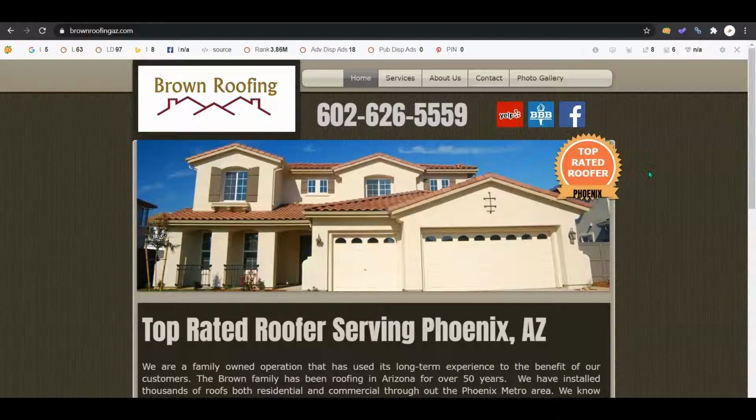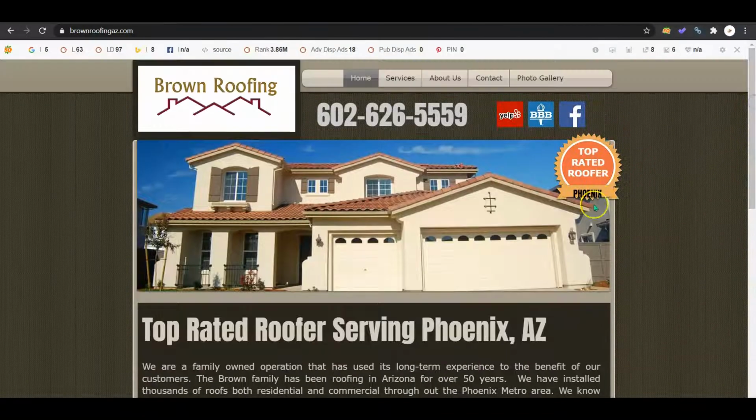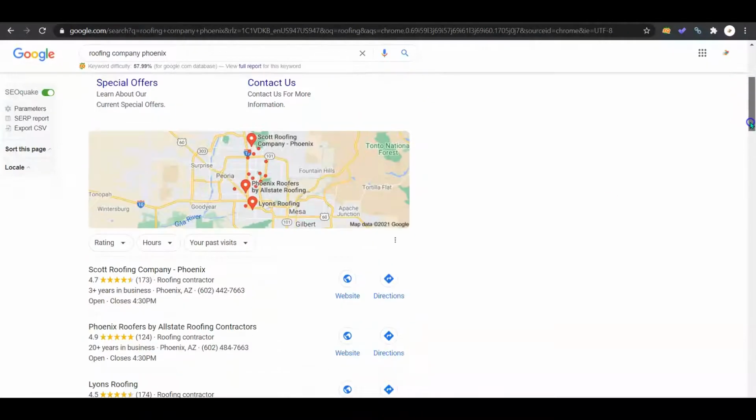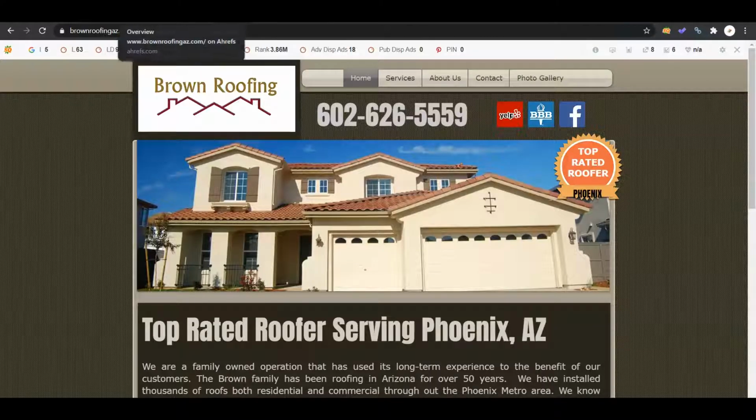So that's kind of it. I don't want to take up much of your time today. We covered adding more content to your website and changing the file names to keywords on your photos for there and for your map pack so that you can get that optimized. And then we talked about backlinks and citations. If you implement these steps on your own, you're going to see growth happening very quick.